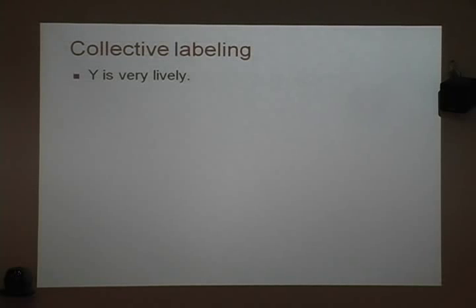So just to obfuscate that, I am replacing words with some placeholder. So "Y is very lively." When you see a sentence like this and you are asked to find out for each of these words whether it is part of a location name, a person name, or an organization name, then in a sentence like this, Y, you don't know whether it refers to a person name or an organization name. But on the other hand, if you see another sentence which says that Mr. X lives in Y, then it becomes very clear, particularly when both of the sentences are one after the other in the same document, that Y perhaps is a location name.